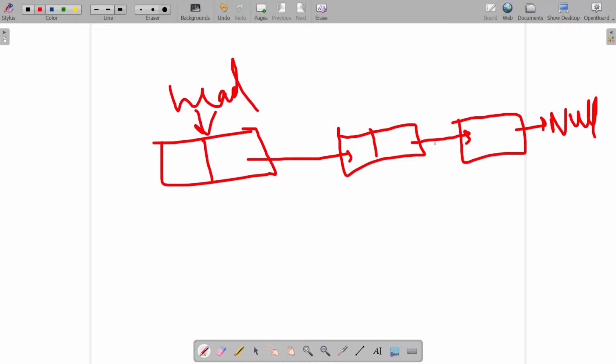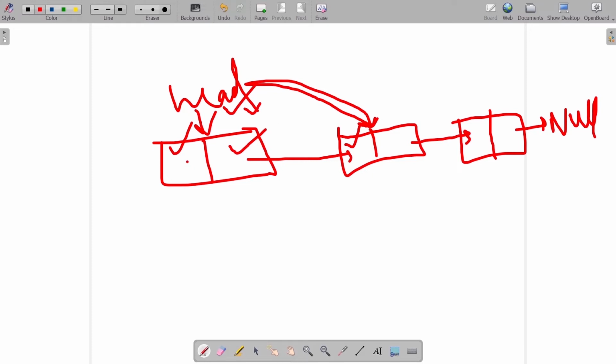So we want to delete a node from the beginning position, right? We want to delete this node. So for that, we have to change the direction of head. Head should be directed to this node. So for that, we have to give the address of this node into the head. We will find this inside the next pointer of the first node, right? So we will give the address into this head.